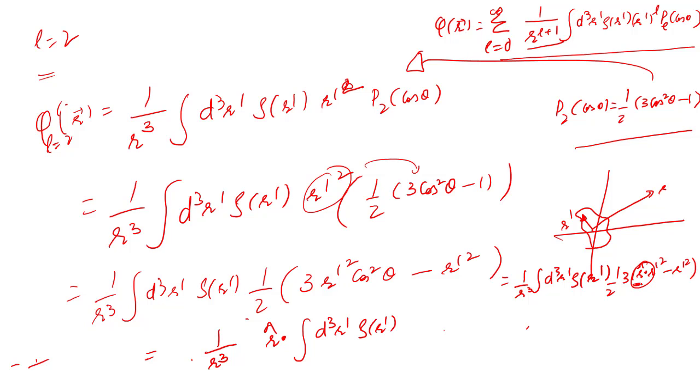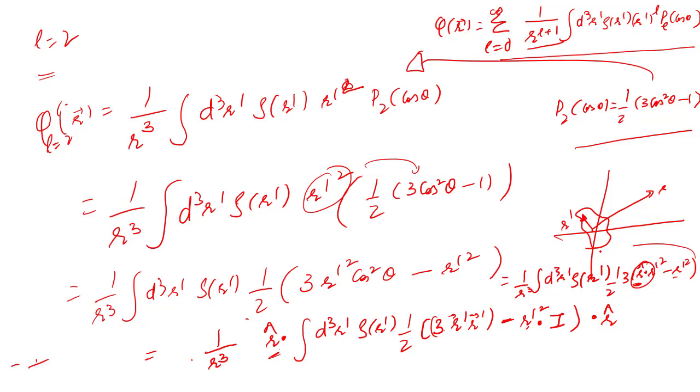Because I pulled this out, I would have half times 3 r prime, right? Because I have r prime square, and minus I have r prime square, but I have pulled out an r dot, so I have to somehow make up for it. So I just multiply with an identity matrix, and then we multiply with r dot, the r unit vector here again. So that's how we will be able to pull out the r dot as a common factor.